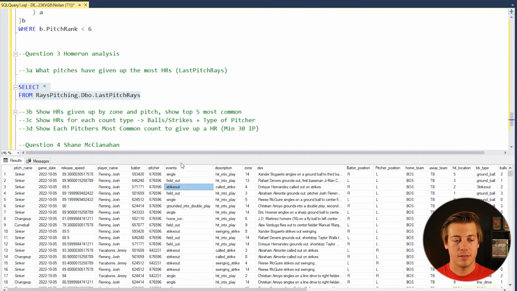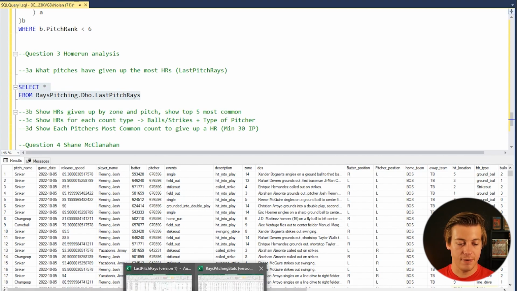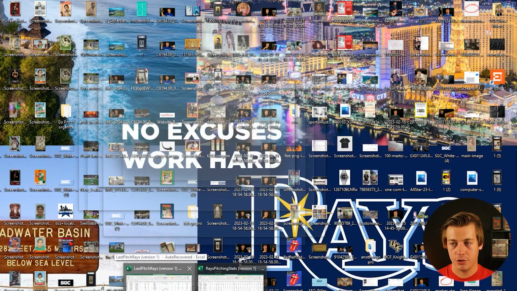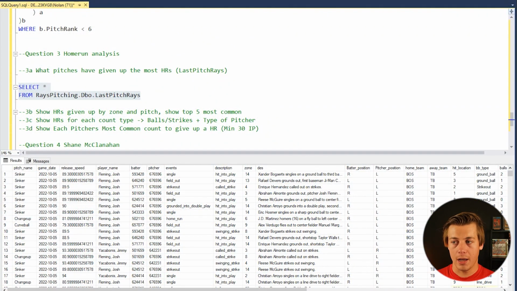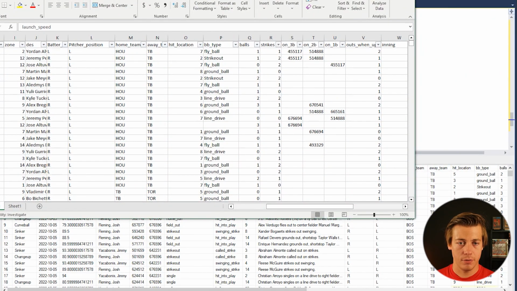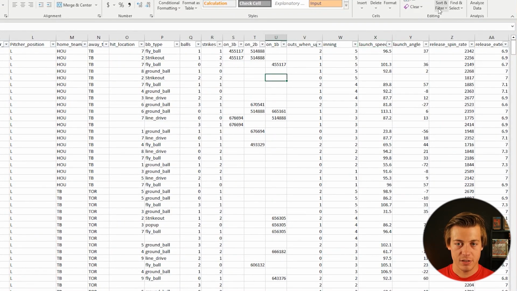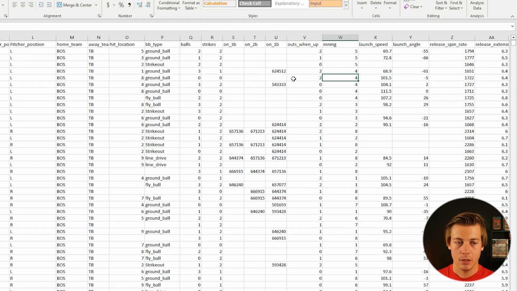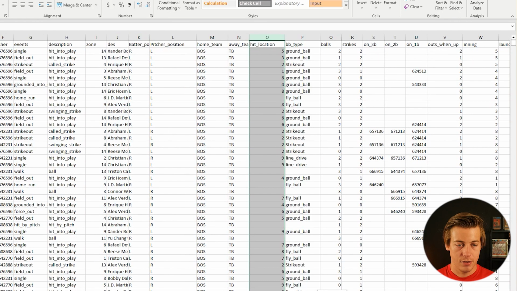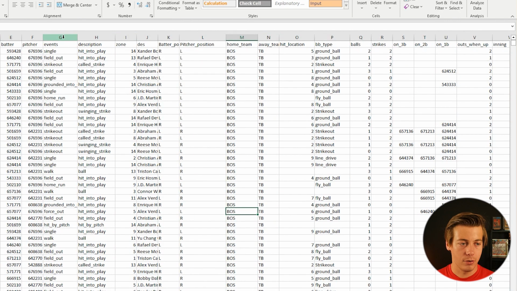So to find home runs, I know I showed earlier, like hit location would be null. I actually took a look a little bit better at the spreadsheet, and I did find a little bit of an issue with it. And I'm going to just show you guys why. I think this is the spreadsheet over here. So let me just sort, filter, get rid of any filters I have on here. All right, so what I found out, and hit location is over here. So like, let's show events first. So if we go to events, go over here, sort and filter.